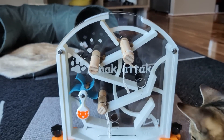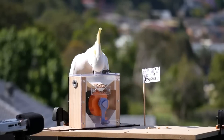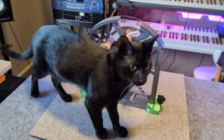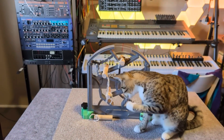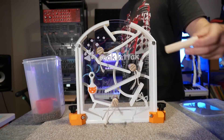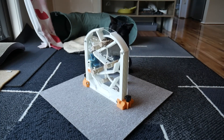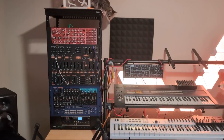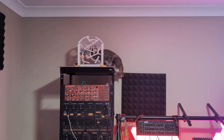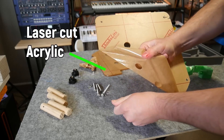We have a new project video from Maker's Muse where Angus has built a puzzle box for his two cats. He's built a few puzzle boxes for other animals, and since he's new to cat ownership, he's really curious to use this to understand how cats think and solve problems. There are a few pegs that need to be removed to release the tasty treats, and he's really enjoyed watching them figure it out in a bunch of different ways. They love playing with it so much that he has to hide it from them when it's not set up for active play. He's got all the files available to his community, but it's probably not too tough to make on your own.